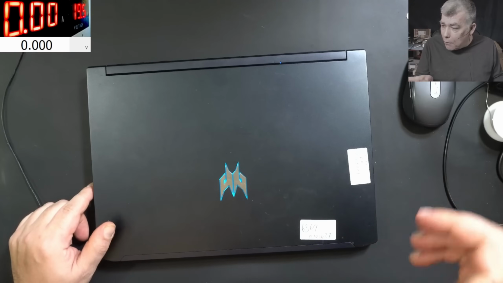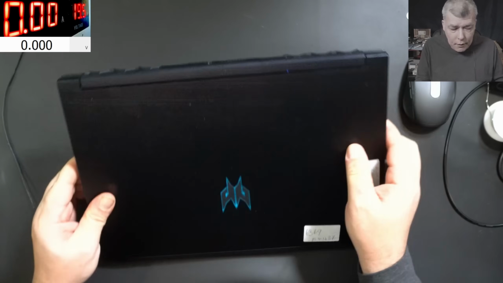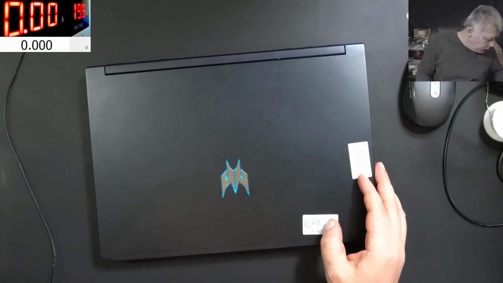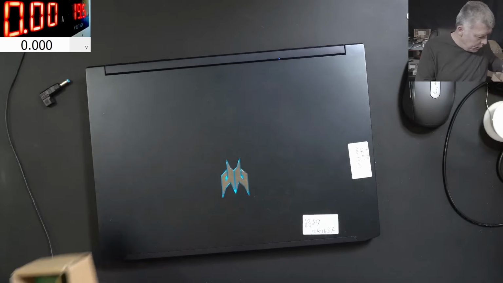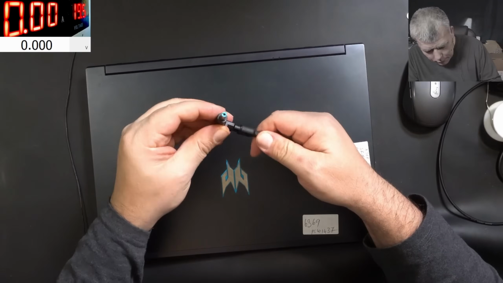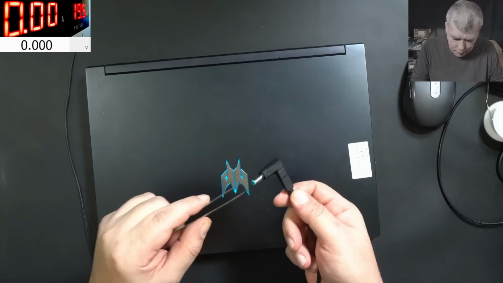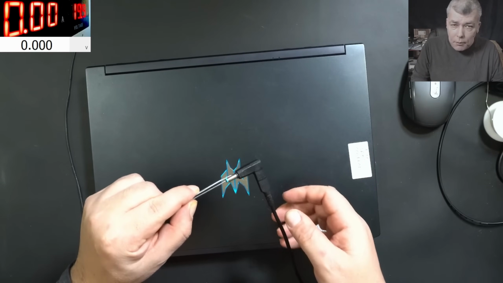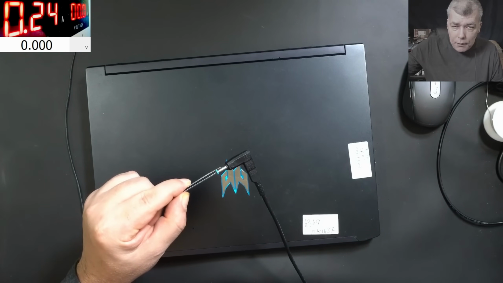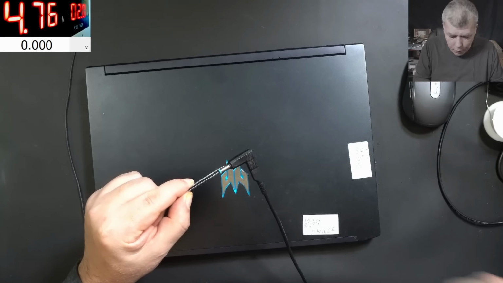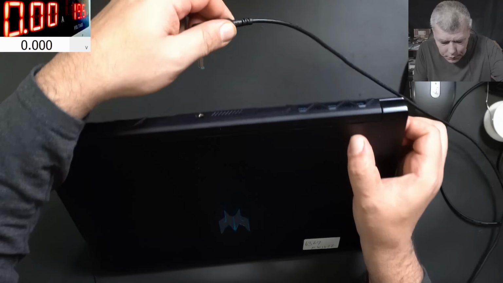Okay, let me plug in the power supply. We need an Acer plug. Yeah, the blue pin, that's the one. Perfect. Now remember, this is a gaming laptop and needs a lot of current. Let's set the current to like 5 amps, right? Yeah, 4.7 is fine, should be fine for what we need to test the charging.